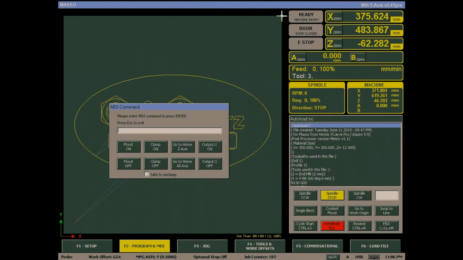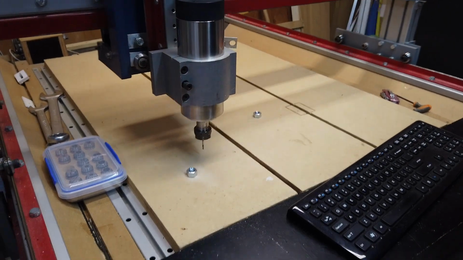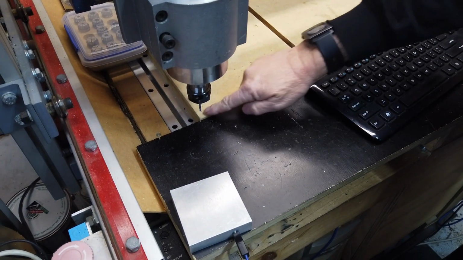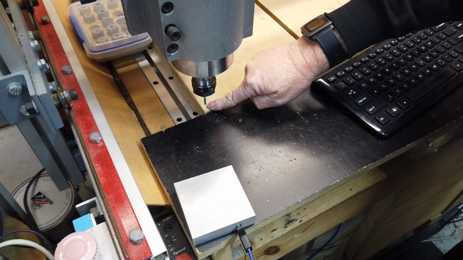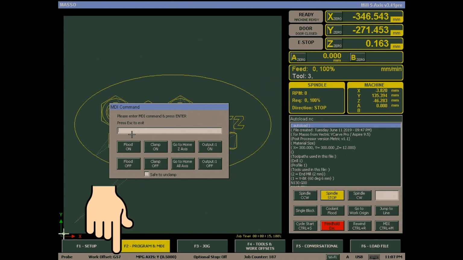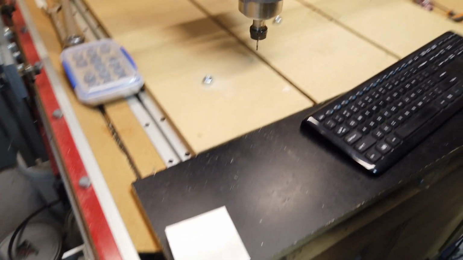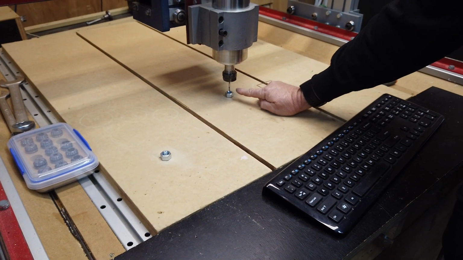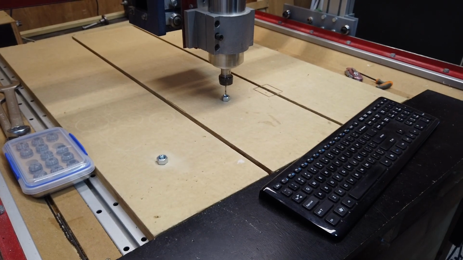I'm going to bring up the MDI box here, but because it's already showing G54, I don't need to type anything. Now if I hit the go to origin, the machine will come in and set right down the bottom left hand corner, exactly where it should. Now we'll go back and we'll type G57, which is CNCNut2. So again, if I hit the go to origin, the machine moves off and goes to the center of CNCNut2.